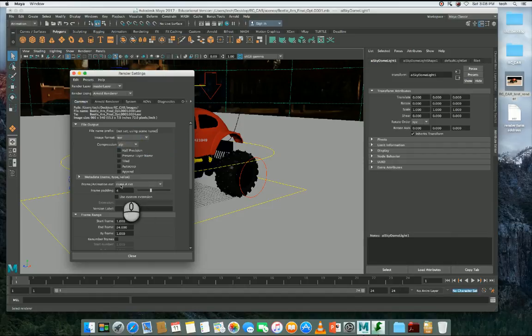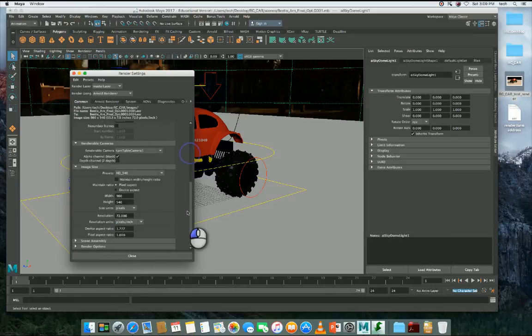Obviously I want to make sure animation's turned on so that I don't just render one frame. I want to make sure it's not on single frame here, because then I'm just going to get a single frame out of the render anyway, just like it would be on the local machine. I've set mine up to name.hash.extension, that's fine. And I've checked my frame numbers match the frame range that I actually want to render.